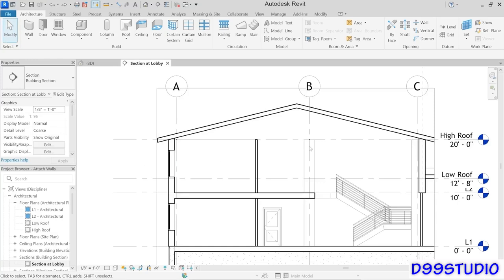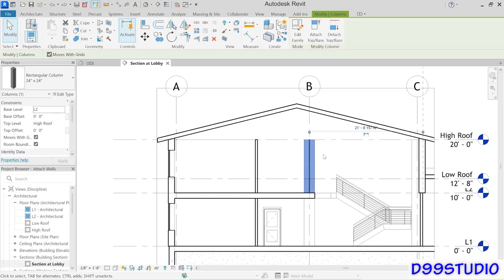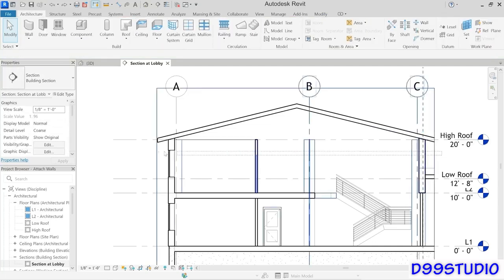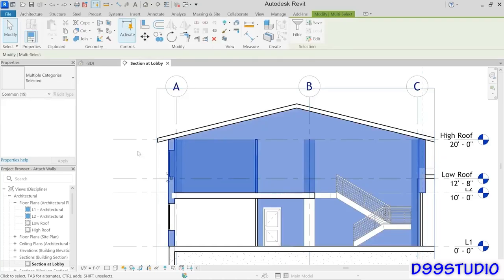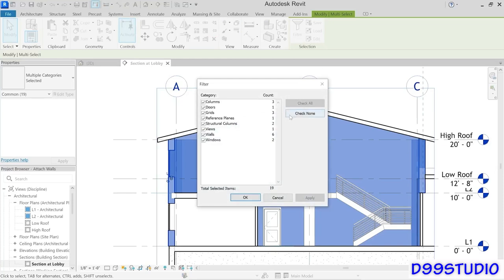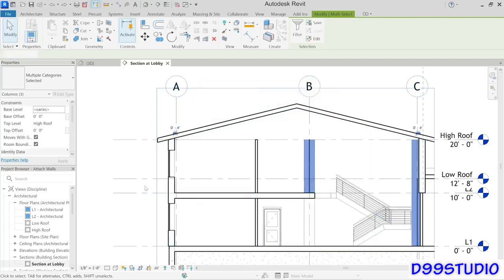The last thing I want to show you here is architectural columns and actually structural columns as well, but columns in general can also use this attach functionality. So what I'm going to do here, right here in this section, is make a little crossing selection across the top there because I only want the columns on the second floor. I'm going to go to filter, check none, and it's columns you want, not structural. We'll choose columns here, check the box, click OK, but notice that it only found 3.